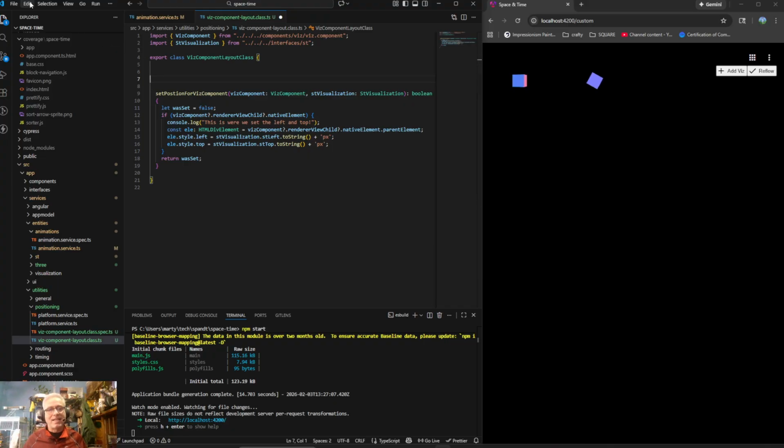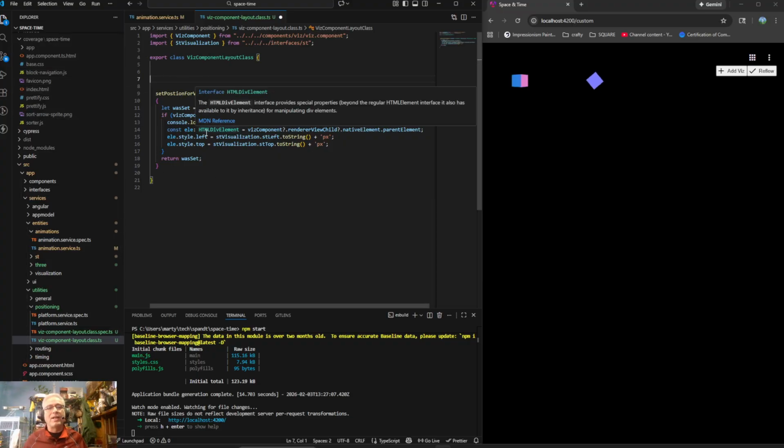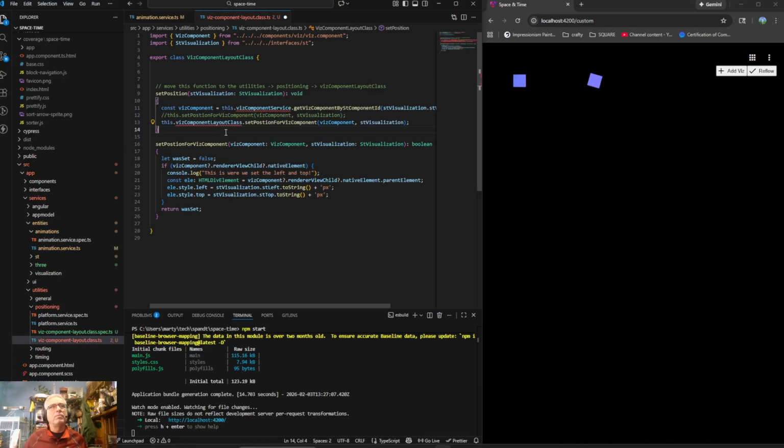So this is a class that doesn't share any kind of state with anything else. If you want access to its methods, you just churn one out, and that's all it is. It's just a reference to behavior. It doesn't have any data that it holds. And I think that if you can do that, that's good. It reduces your chances of creating a weird bug. All right, so now this viz component is, oh wait, this is viz component.